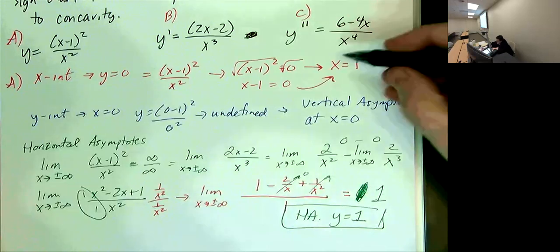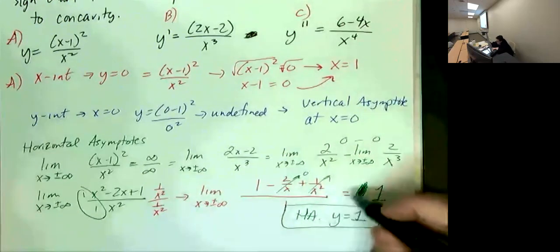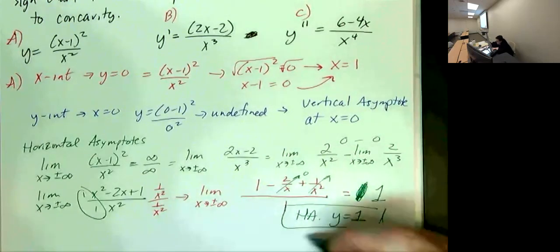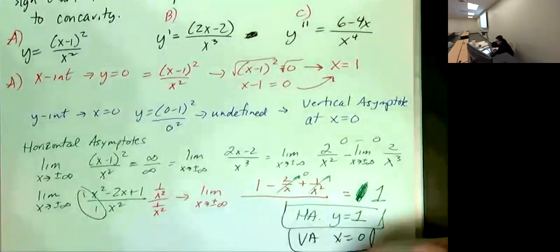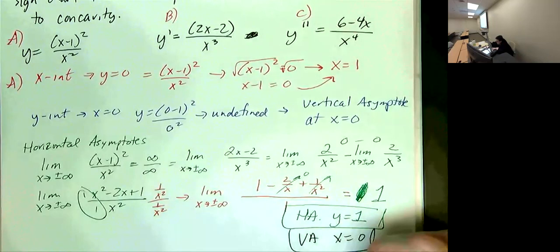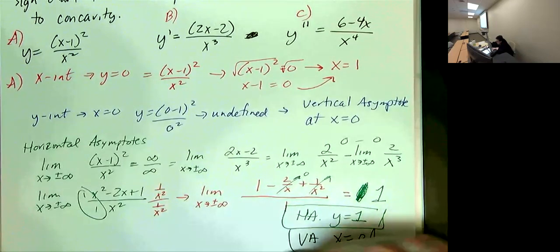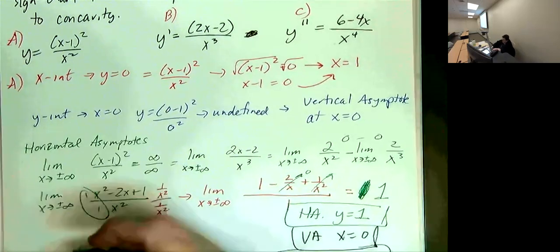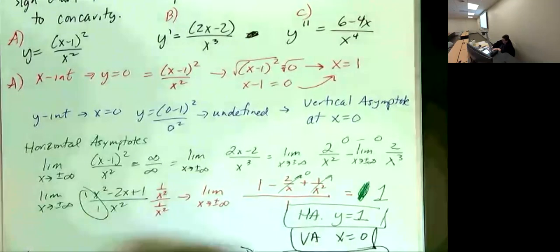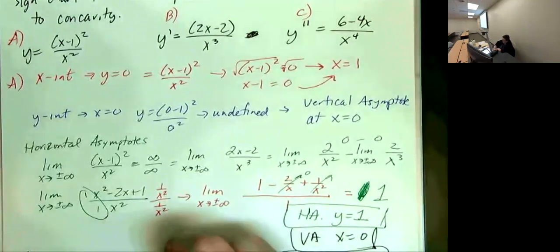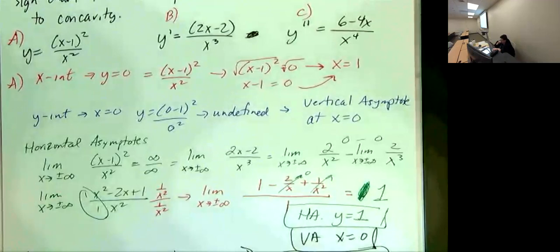We had x equals 1 and y equals 0. So we have a vertical asymptote at x equals 0. I'm going to just cluster all my information that I got from this one together. And I got an x-intercept at (1, 0). That was everything we got from part A. We'll do a sign chart real quick here. The only points in question are 0 and 1, where the top equals 0 and the bottom equals 0.